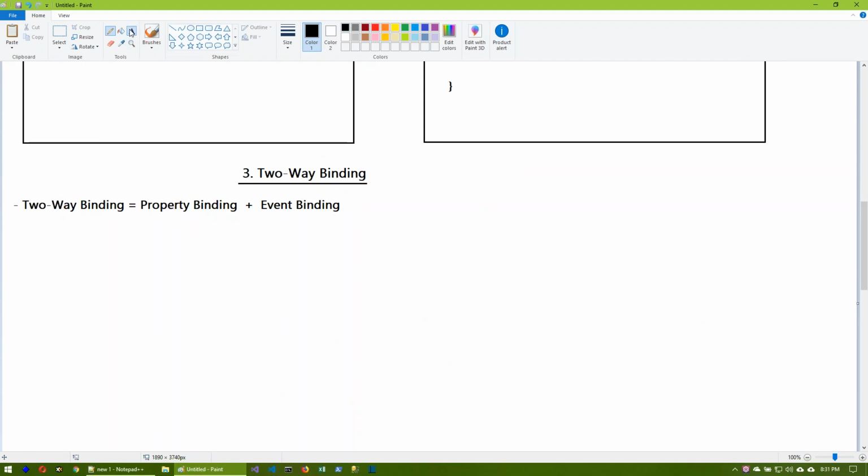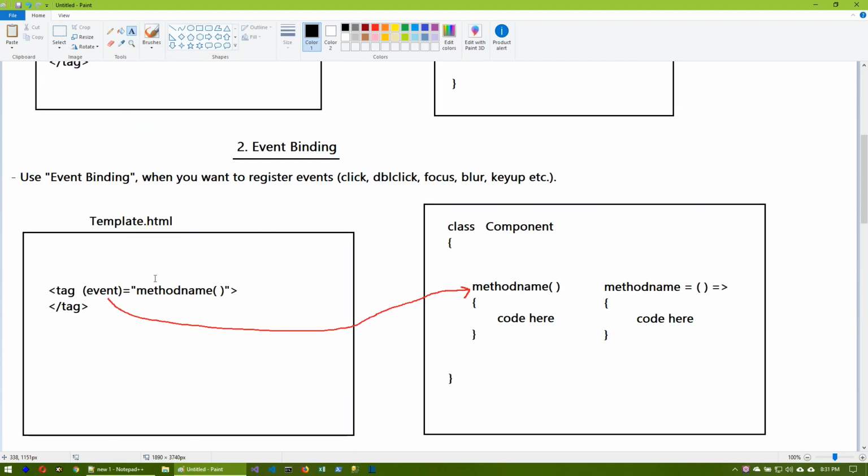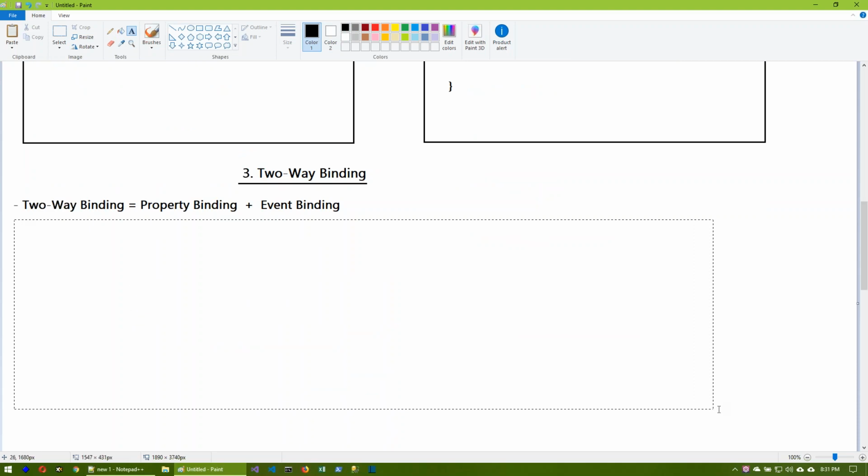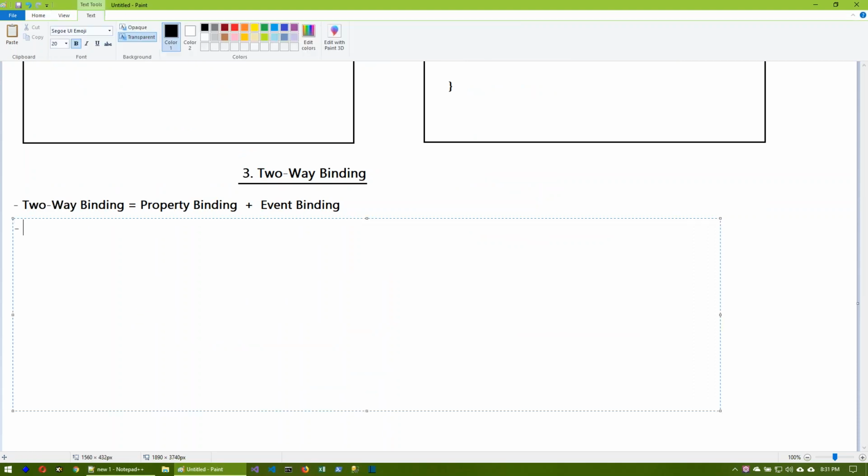So here the point of two-way binding is: when the value of the property is changed, the value of the HTML tag will be changed.